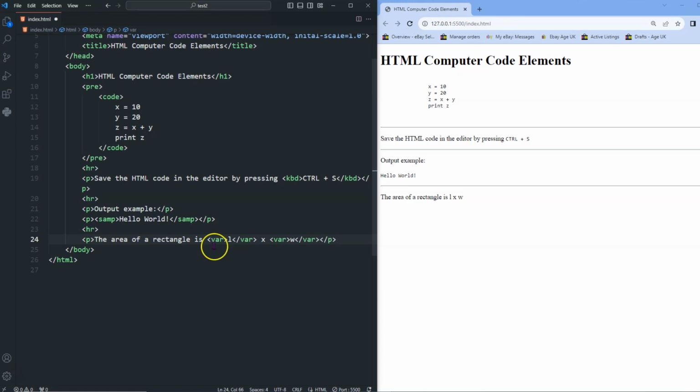So the length and the width, which are like variables, mathematical operations as well, or expressions. So the L stands for length, W stands for width.